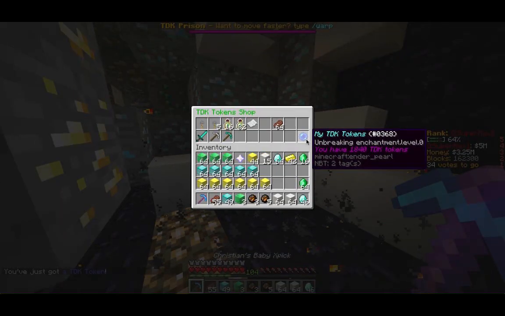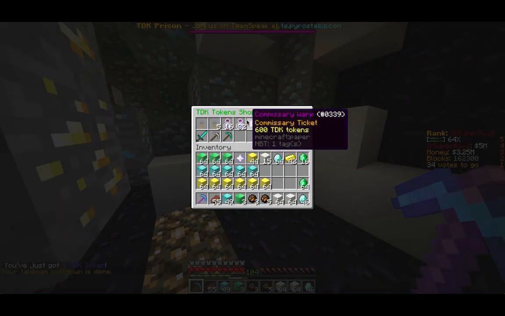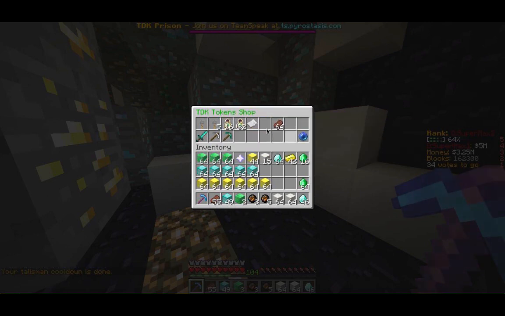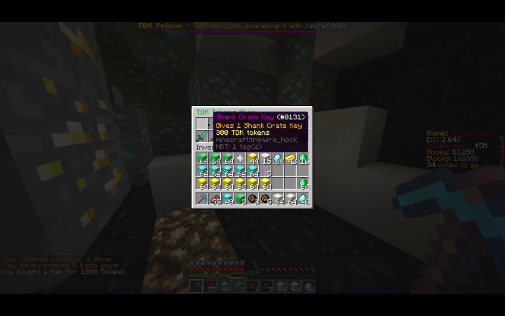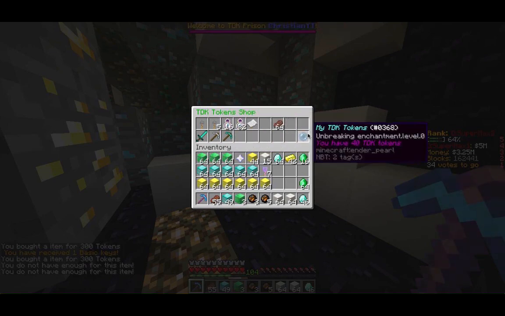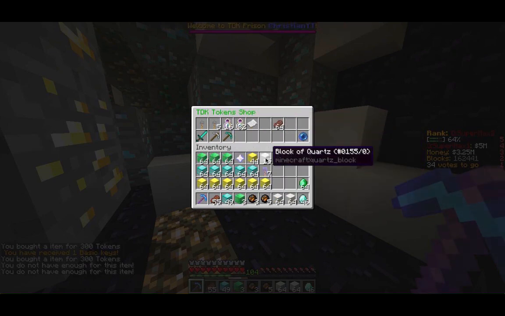Slash token. Okay, 1,840. So we can pick up 5 shank crates here again, so we'll do that. That's 1 shank crate, but no biggie. We'll do some of them with the 5. Okay, we have 40. We can get some more. Only 40 tokens left, but that is okay.